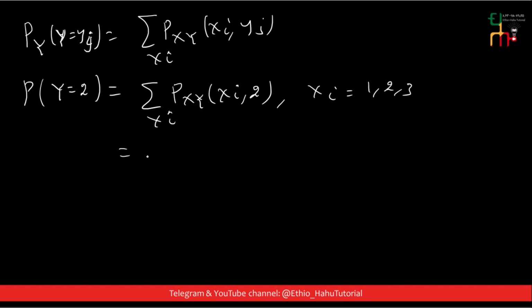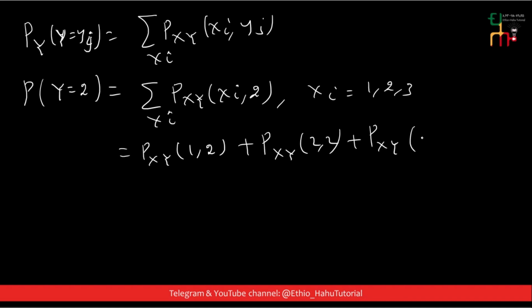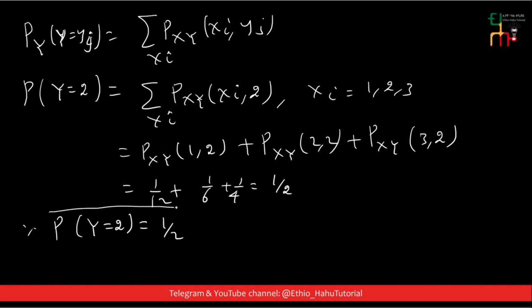Over all x ስንደምር የምናገኘው ምንድነው? የyን marginal probability mass function እናገኛለን። ይሄ ማለት ነው the joint probability mass function of xy of 1, 2 ለxi አንድን ስናስገባ ማለት ነው, plus the joint probability mass function of ለx2 y ግን as it is 2 ነው የሚሆነው, plus the joint probability mass function of xy of xi 3 ነው y ግን ስንት ነው? 2 ማለት ነው። ይሄንን ስንደምር ስንት እናገኛለን? 1 over 12 plus the joint probability mass function of xy of 2, 2 ማለት 1 over 6 የዚህኛው plus 1 over 4 ይሆናል። ስለዚህ ስንት ይሆናል ማለት ነው? ይሄ 1 over 2 ይሆናል ማለት ነው። Therefore the marginal probability mass function of y is equal to 2 is 1 over 2.